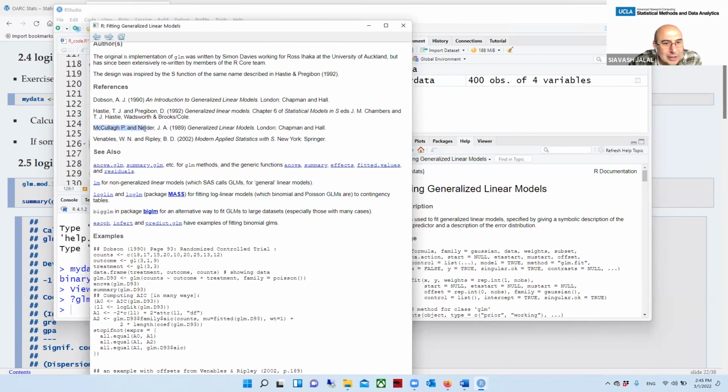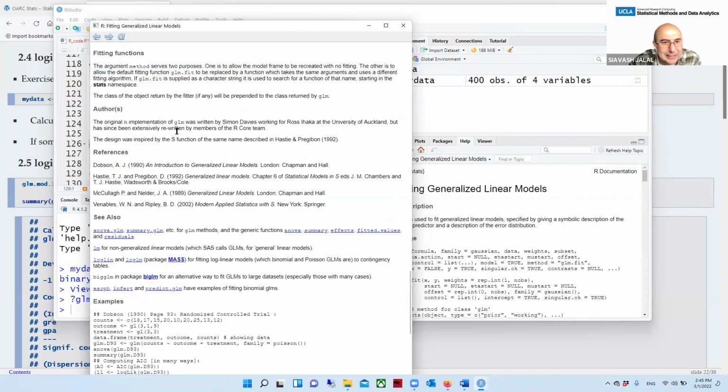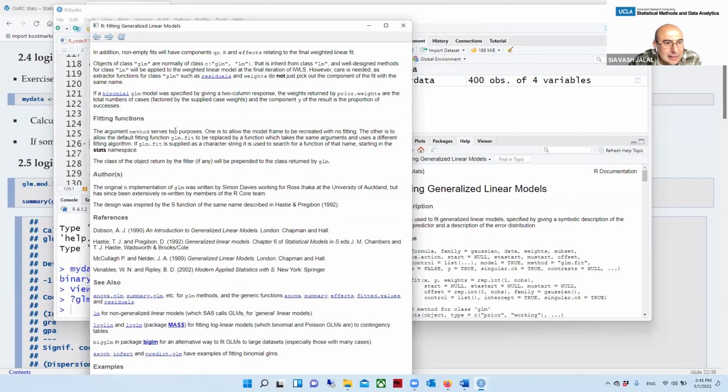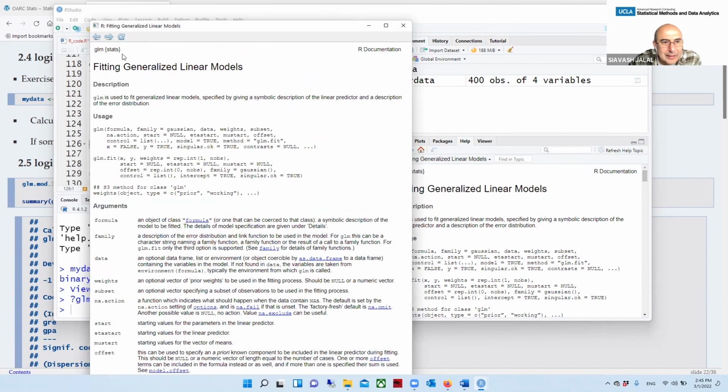And these two are basically very good. Then this book is very technical. And this book is basically referenced in all the papers that use generalized linear models. So this is for GLM in R, and there is a lot, and there is weight, things like that. Another thing that we will use here is offset, right? Very cool, right? So, okay.